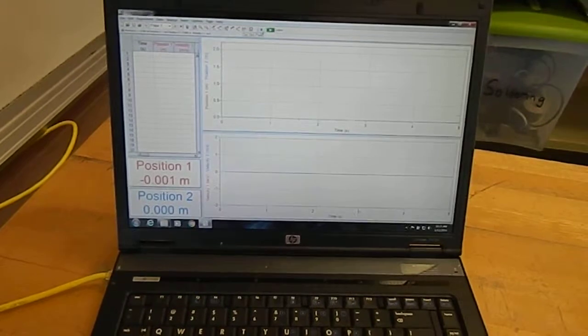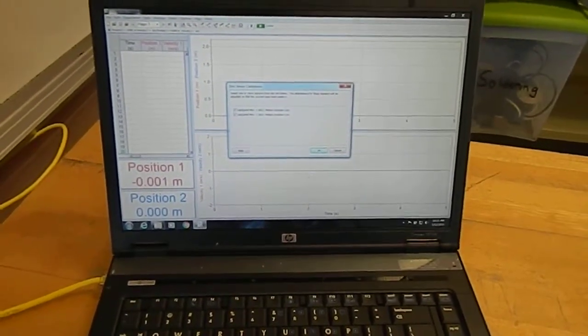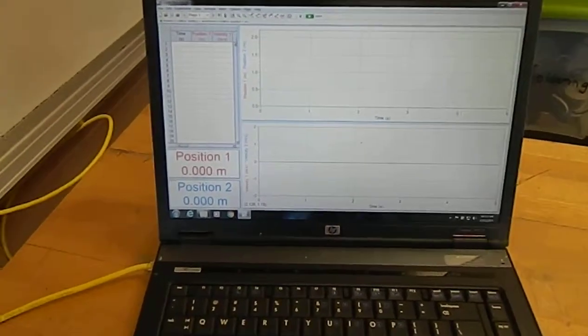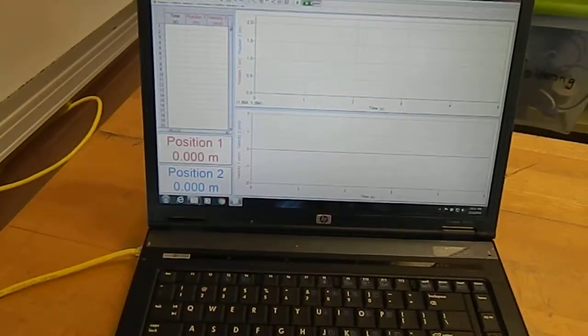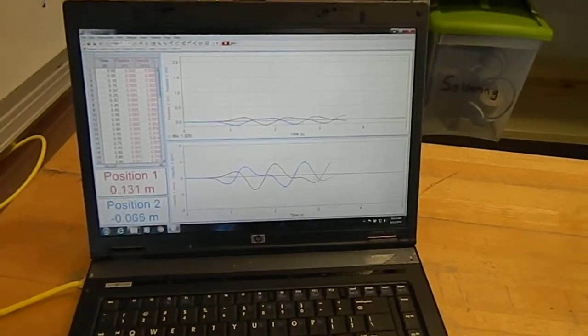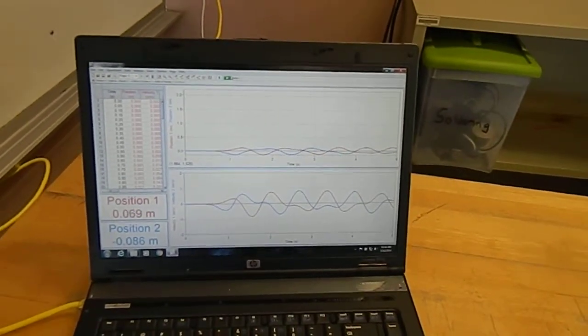Again, I'll do this on a screen capture as well. Set 0 point, and I'm going to choose both to be zeroed and set OK. Then if I press collect and run my experiment, you'll see that I get data. More details will be in the screen capture video.